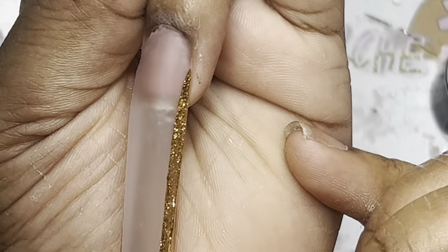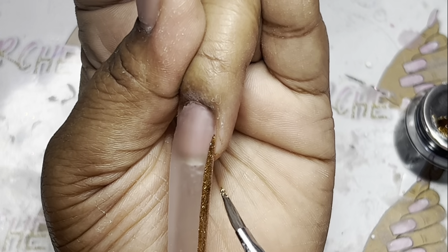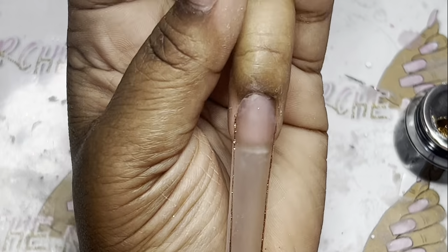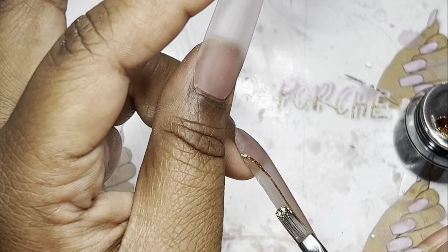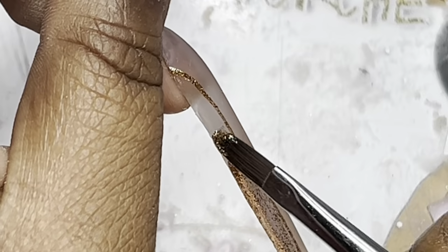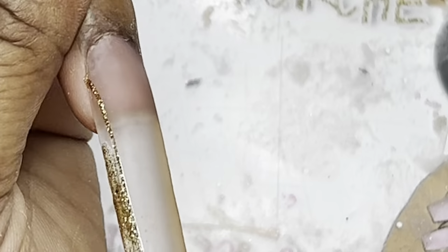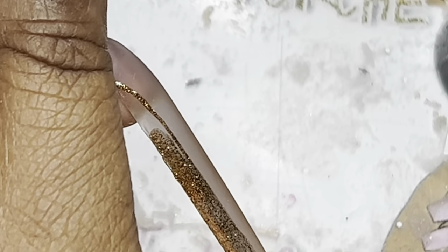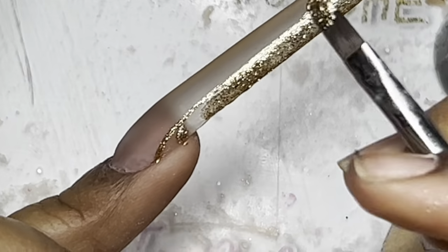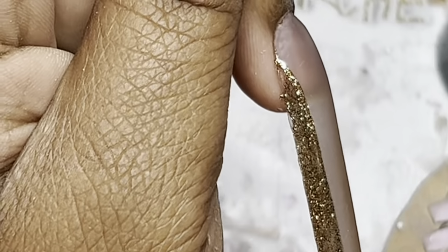Also, y'all, how did I forget? Of course, we're using the famous aligner brush. This brush, y'all, I got from Amazon. No, it does not come bent like that. It's my go-to brush, and it got bent like that over time. It was once straight, but I guess I always do stuff with the brush in that motion. Like, I'm always doing an outline with it, or a French with it, or something of that nature, and it just got bent like that over time.